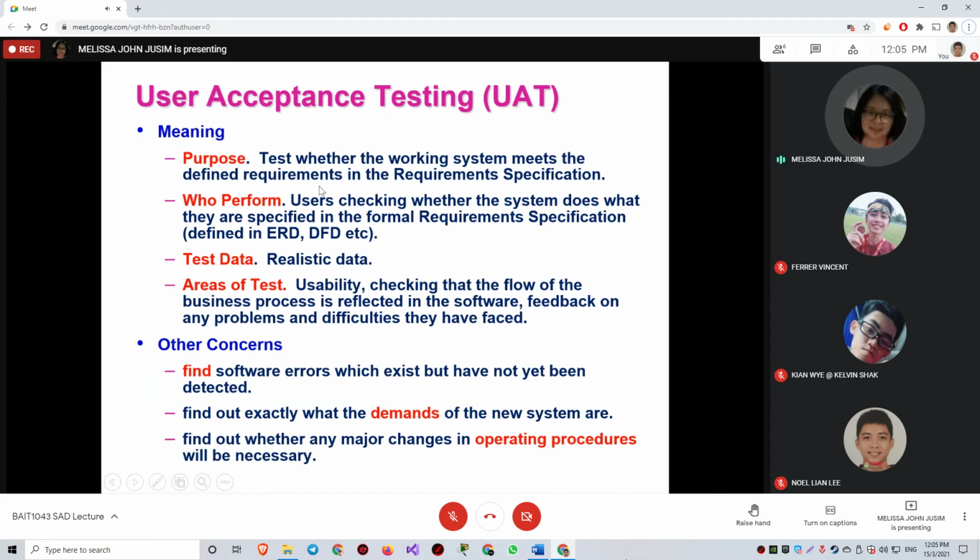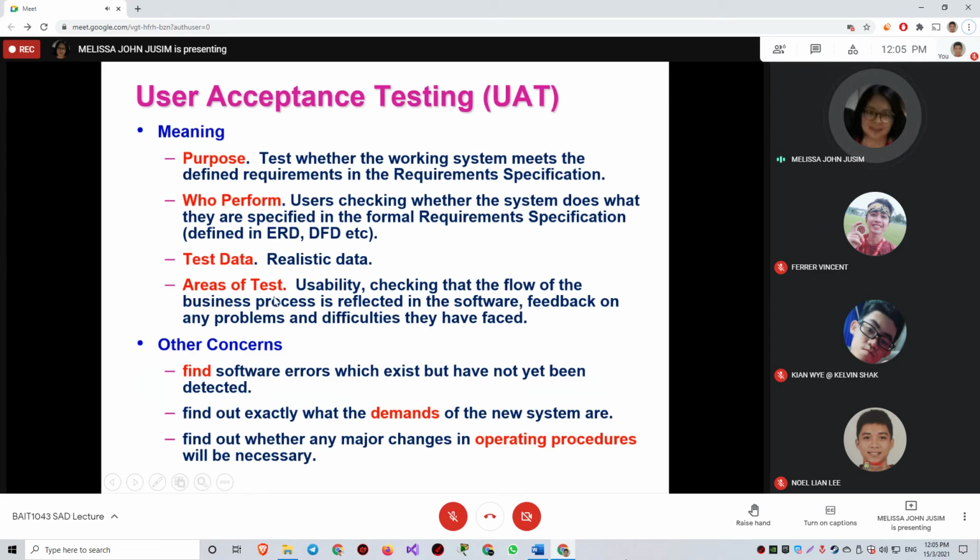The users themselves will check whether the system does what they specified, and the test data is no longer dummy but realistic data.